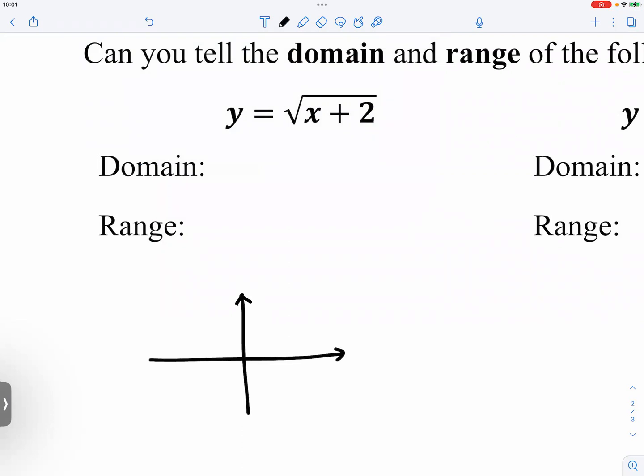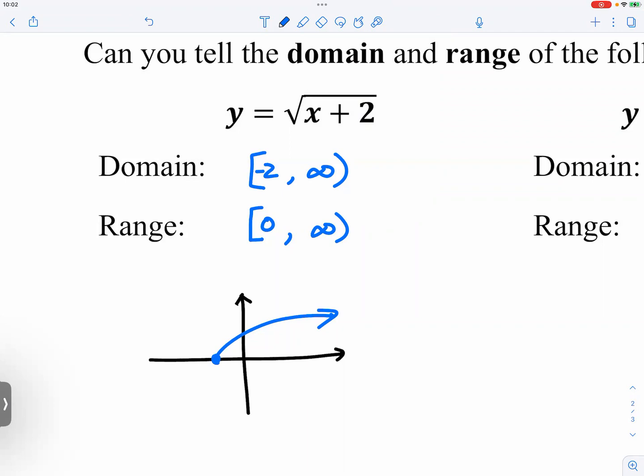Okay, like for example, this one. You have the graph move to the left 2 units. So that's the graph. And with this graph, you can just go ahead and describe the domain and range, which is -2 to infinity for the domain. And the range is 0 to infinity right here. So that's one reason that I would strongly encourage you to draw a graph because you can tell the domain and range a lot easier. Yes? Oh, sorry, yes, -2. Yeah, thank you.